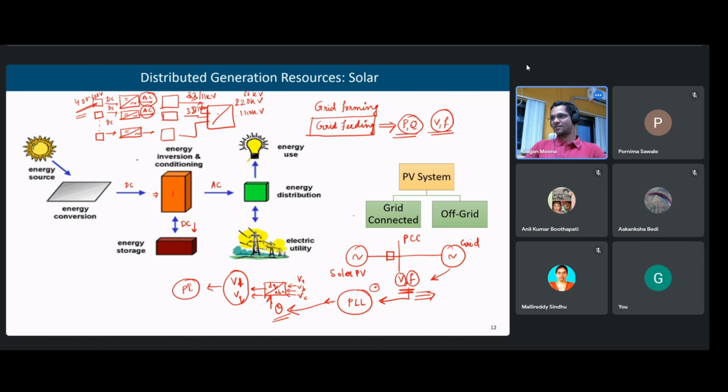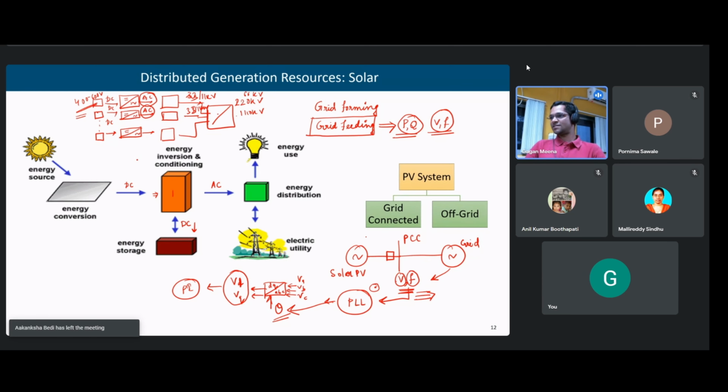converters, so in daytime when the generation is more, they are feeding P and Q. They are feeding the active power. And because of that, the voltage is rising above 240 volts. Because they are not designed to regulate the voltage, to maintain a constant voltage. So that is a problem.